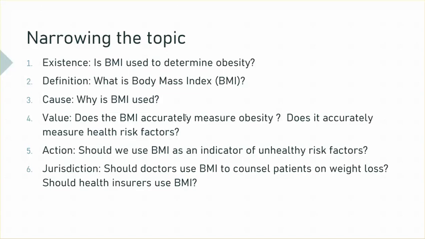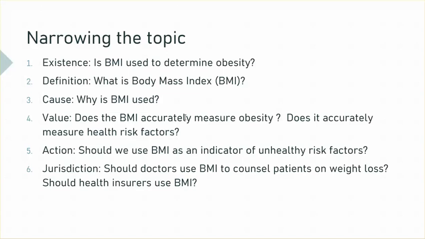So first, existence. Is BMI used to determine obesity? And then definition, what is BMI? And cause, why is BMI being used? And then value, does the BMI accurately measure obesity? Does it accurately measure health risk factors? And then action, should we be using it as an indicator of unhealthy risk factors? And then jurisdiction, should doctors use BMI to counsel patients on weight loss? Or should health insurers actually use BMI to determine coverage?